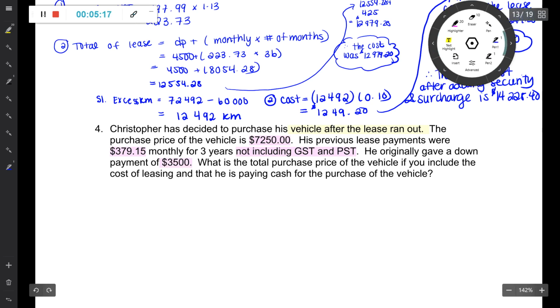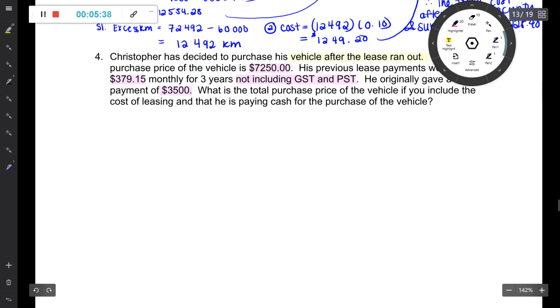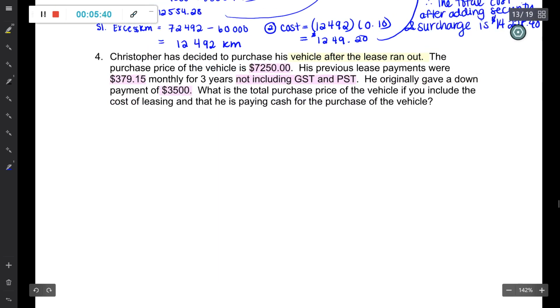Okay, so this is a lot of information all stacked up into one little blurb. So I'm going to go through it step by step, and we're going to see how we're going to figure this out. This might seem like a lot, but it is a thinking and inquiry type question. So don't worry. We're going to break it down, go step by step. The first thing you want to know is, before you even bother adding anything else in, find out how much the lease cost him in the first place.